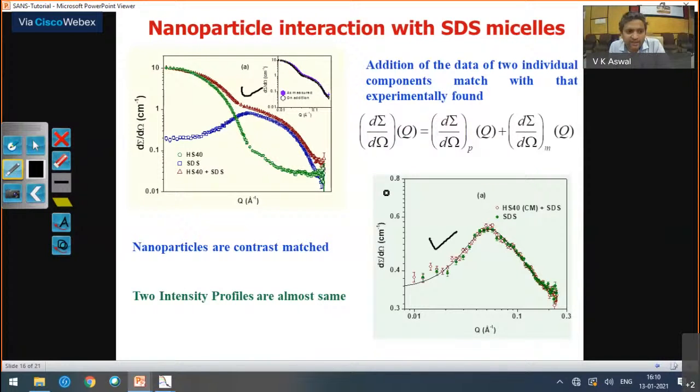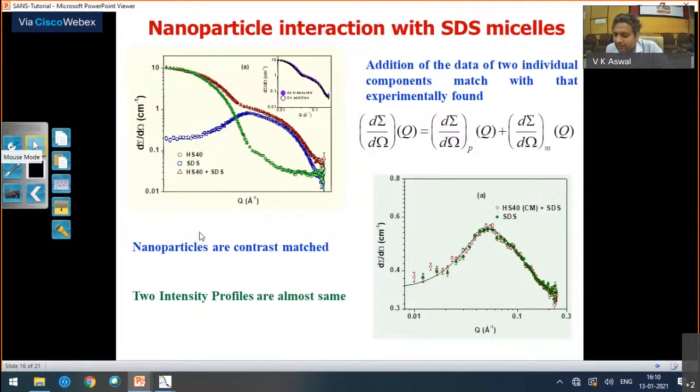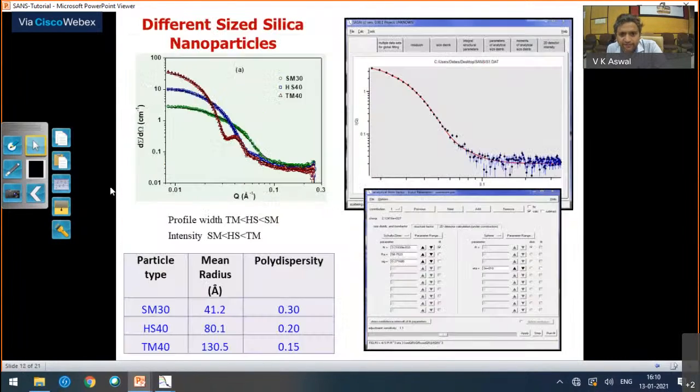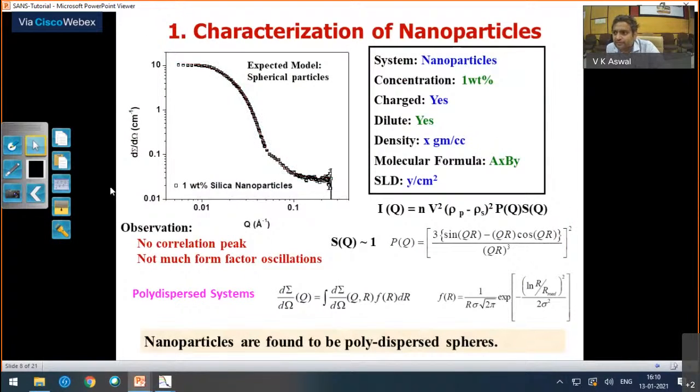What I have shown, you can get from the literature. You just search for neutron scattering length, a chart of the scattering lengths of different elements. Choose the suitable isotopes and you will get it.